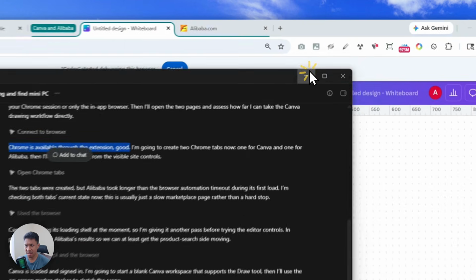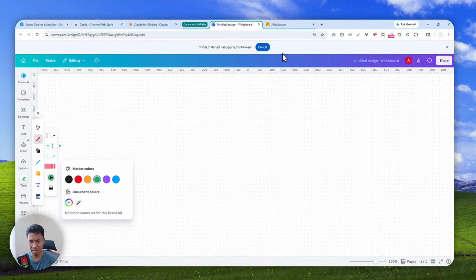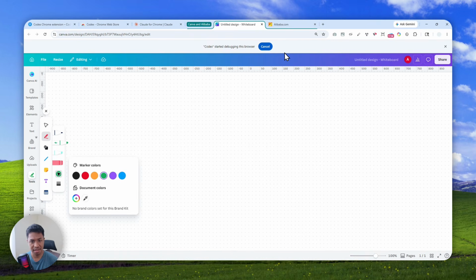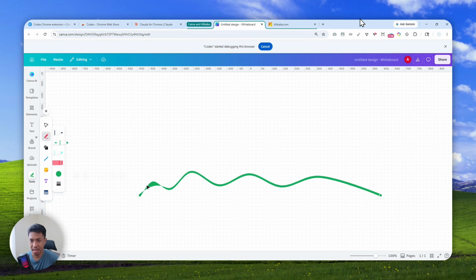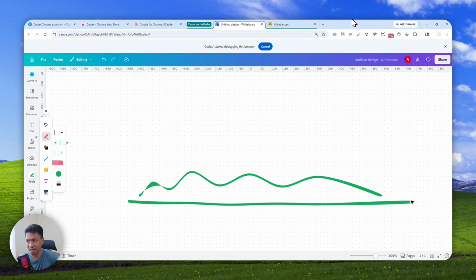Okay, so it is now about to draw something. It's just selecting the color, because in my prompt I specifically want to have various colors on the page. So now I'm still waiting for it to draw something. Now, okay, it's not the best looking mountain that I have ever seen. And by the way, I actually have done this several times on various drawings. And from what I can see, it is actually able to use the tool quite decently, especially when the picture is not too complex.